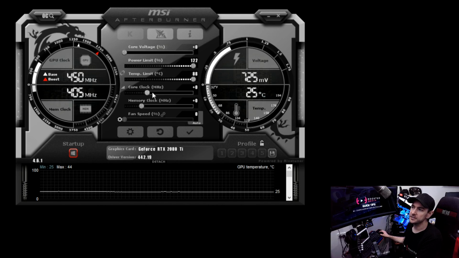Now our core clock we're not going to touch just yet. Memory clock we're not going to touch either. Now our voltage offset here, this is something that I want to talk about in a little bit of detail. With the more recent graphics cards, the 10 series and more so the 20 series, there's not really a whole lot to be gained by adjusting this. Nvidia themselves say that a 20 series graphics card should last about 5 years at the default voltage settings. If you up that to the maximum that they allow, then that lowers the lifespan to about 1 year. So on a card that costs as much money as these cards do, I generally recommend you don't adjust your core voltage here. So leave that set at 0 offset.